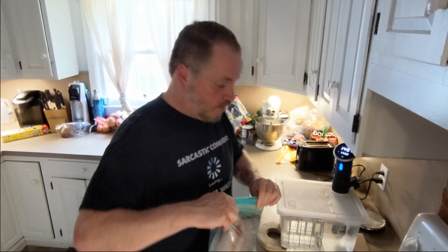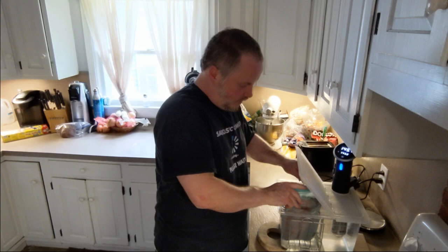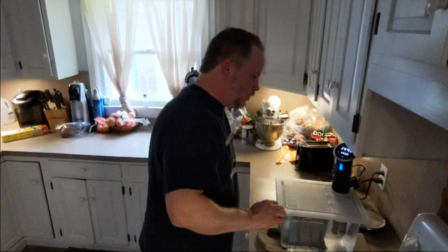Okay, we are in the bag. We're all sealed up. We're ready to go. The sous vide is set at 145 degrees. We're going to put it in the drink and we're going to let it go for 90 minutes. So this is just gonna snug right in there, make sure it's totally covered, lock it down, and time to wait.